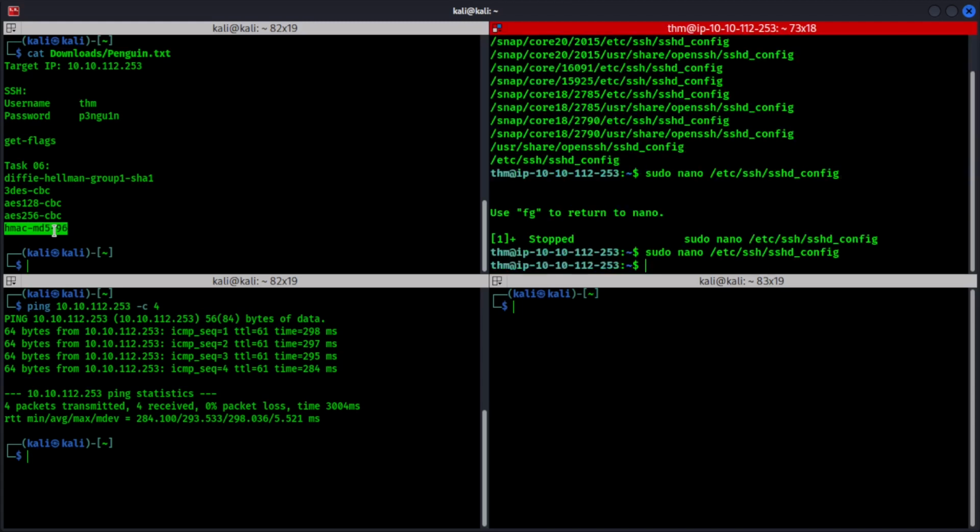Cool. And now we have to restart the service in order to take effect and also to find the flags.